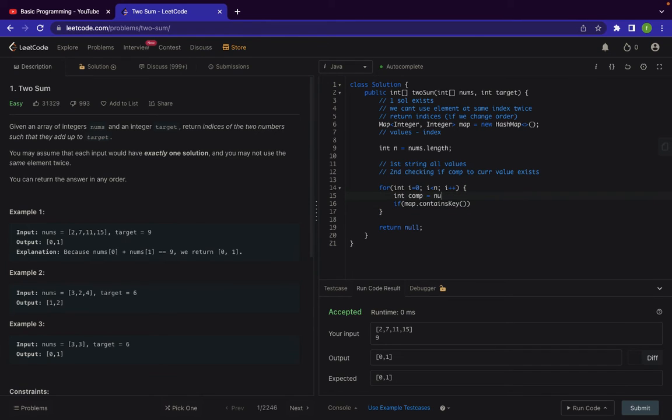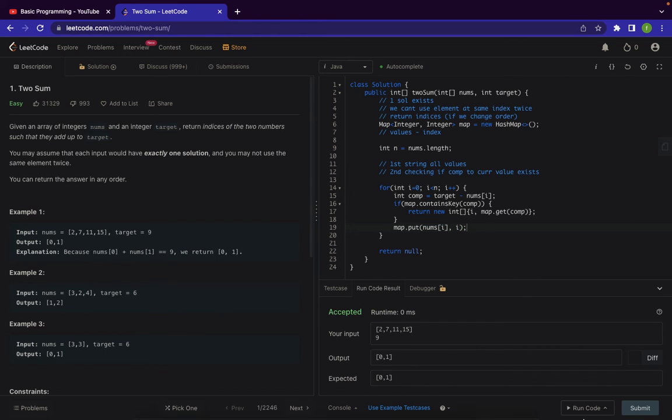I'll even have to calculate the complement, that is target minus nums of I. Okay, so if my complement exists, that means simply return a new integer array with I and the complement, that is map.get complement. Okay, if it does not exist, we'll put this value in the map so that for the later go we can check this particular value. So I'll say nums of I to I, since we are mapping from value to index.